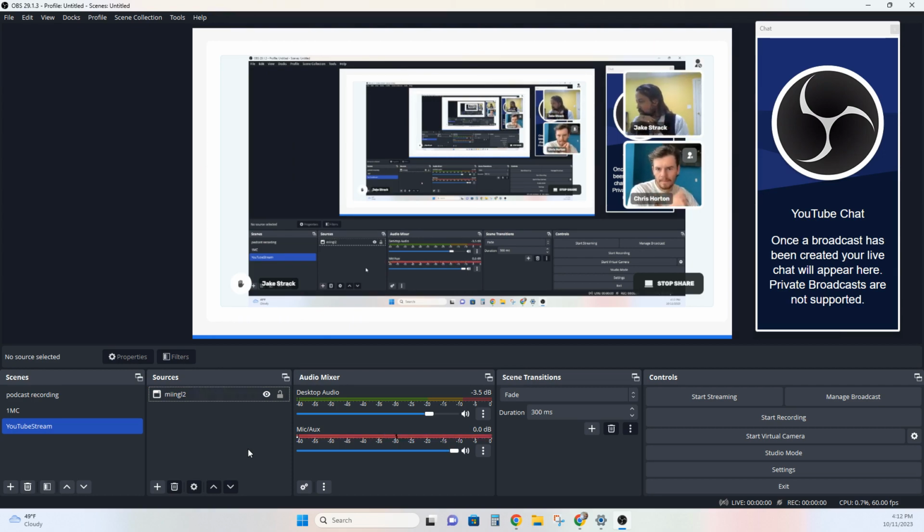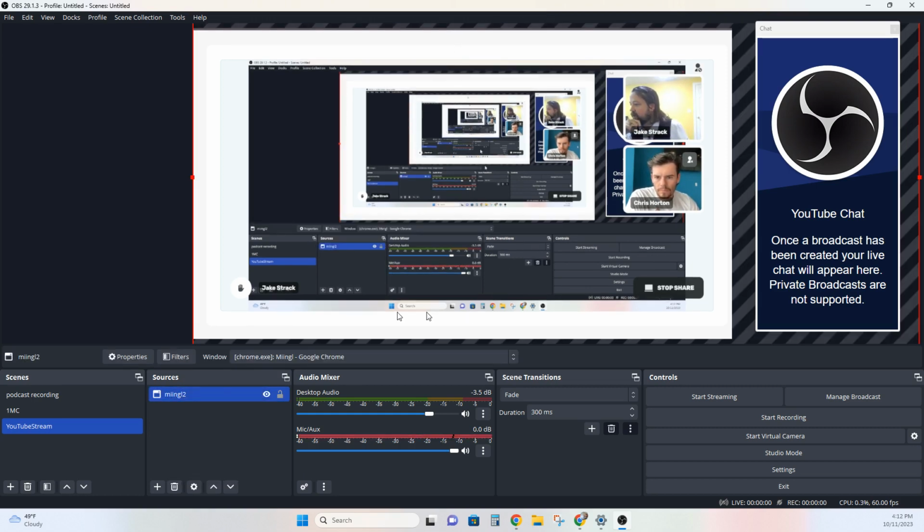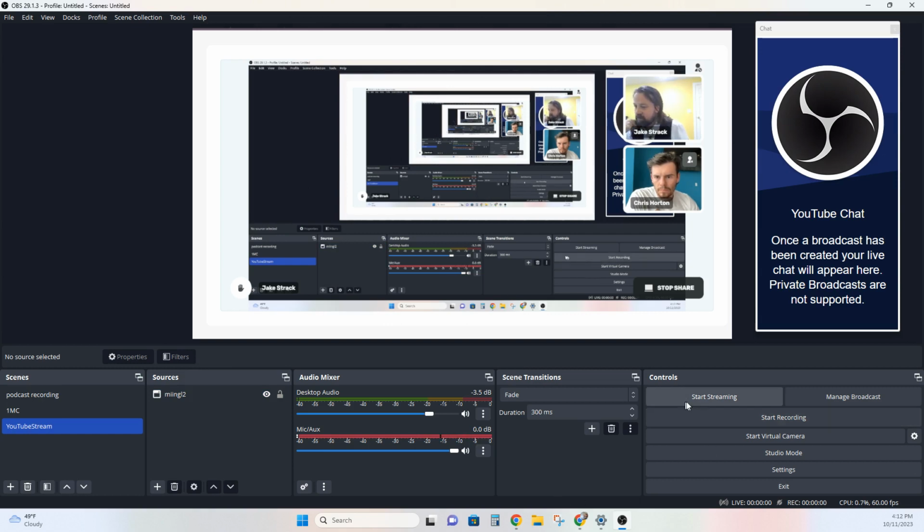You can crop it to the image that you want, right? So let's say you're just wanting to show the broadcast like we are now, and that's what I'm seeing. I can just adjust this to where I want it. Now when I'm ready to go, actually here, let's adjust the volume a bit. You see how this is going way into the red? Take this down a little bit and make the sound good.